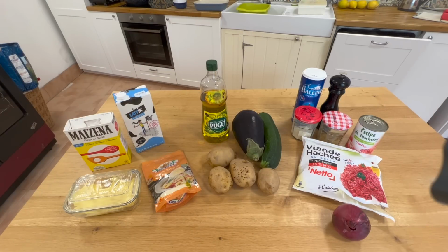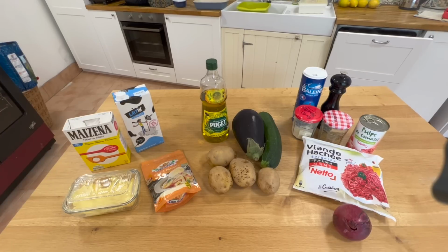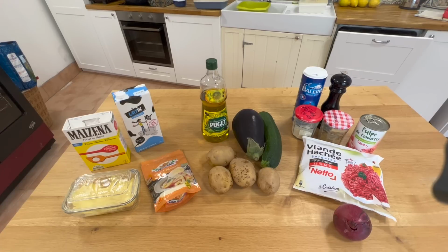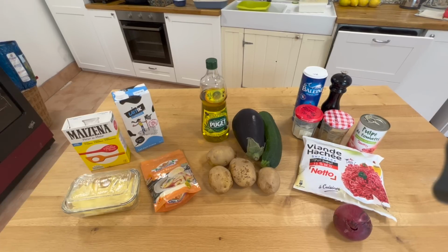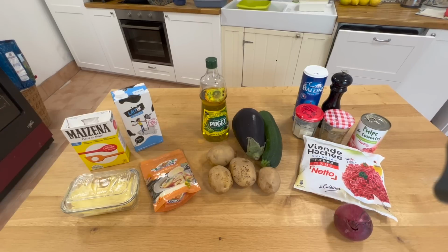Right then, let's talk through my ingredients for moussaka. Moussaka is a lovely dish, it's just three layers. It's vegetables at the bottom, a very thin layer of meat, and a layer of bechamel sauce on top, or bechamel sauce with the addition of cheese.